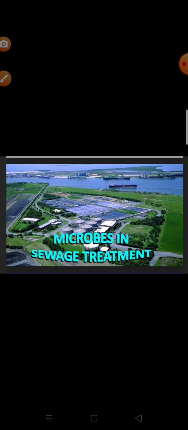Now we will learn about microbes in sewage treatment. Do you know what sewage is? Sewage is the municipal wastewater which contains large quantities of human excreta. What is the need for sewage treatment? Sewage contains a large amount of organic matter and pathogenic microbes. Before discharging into natural water bodies, this sewage is made less polluting. As a result, some treatment should be given to the sewage before it is released to the water bodies.